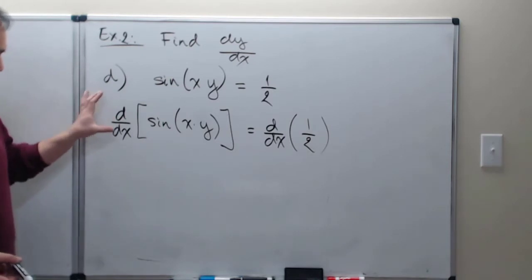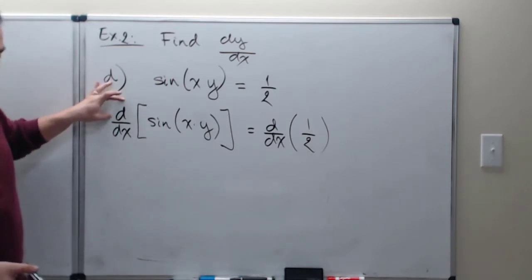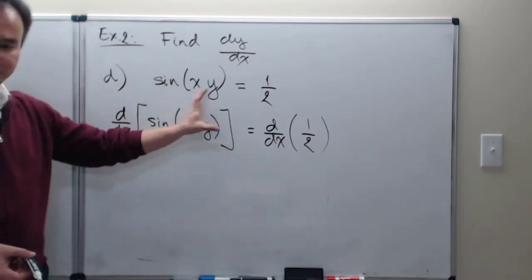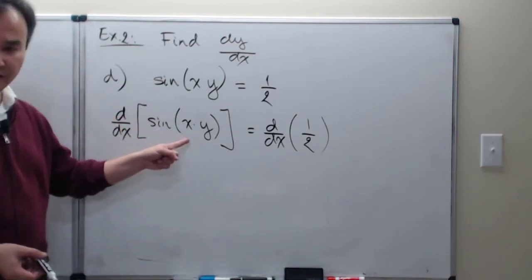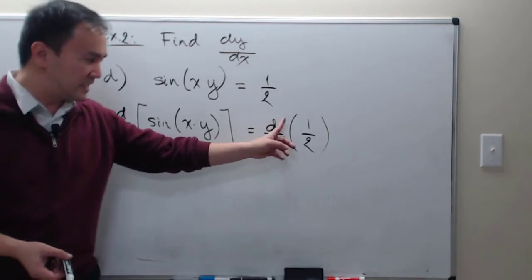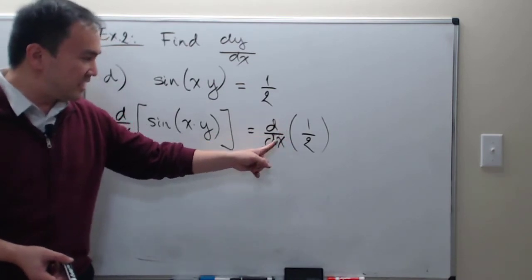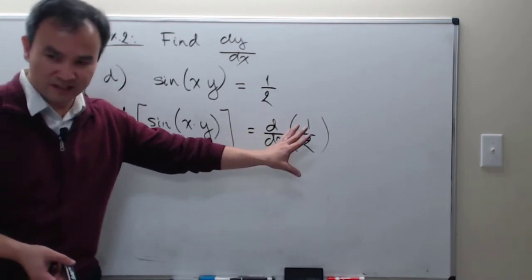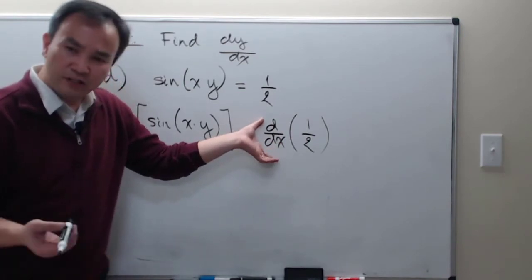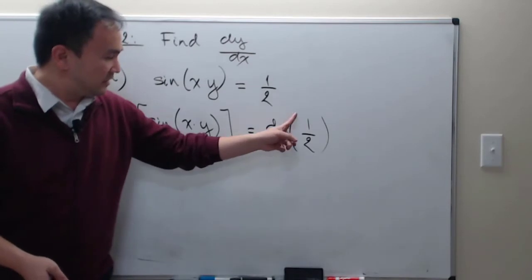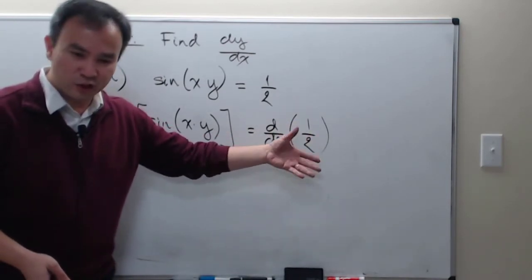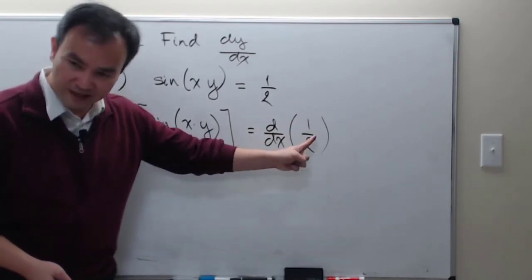At this point I hope I don't have to remind you again, but this symbol means it's an operator. We apply the derivative to this expression, but that doesn't mean d dx times all that sine thing, nor does it mean d dx times 1/2. The d dx itself is only an operator. It's indicating what to do. It's an instruction telling the viewers or the students to take the derivative of that expression.